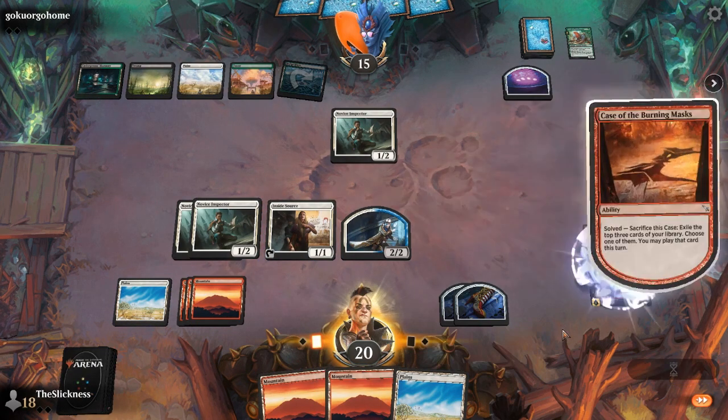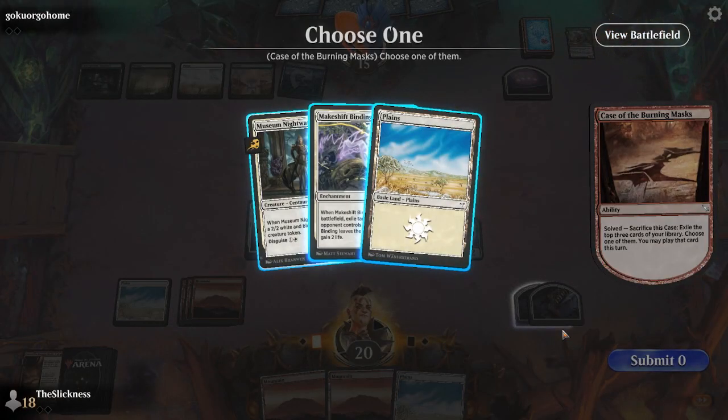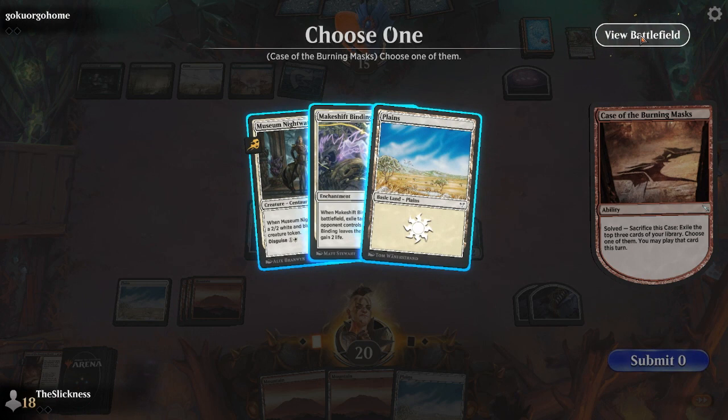Yeah, I mean, Case of the Hot House is kind of a different example. Nothing at one point, planes and then drawn for turn here. So nothing good in hand. But he has a choice between a makeshift binding and a museum night watch, and it's going to have to be museum night watch here because makeshift binding doesn't hit anything. So I think it's just going to be the museum night watch here.